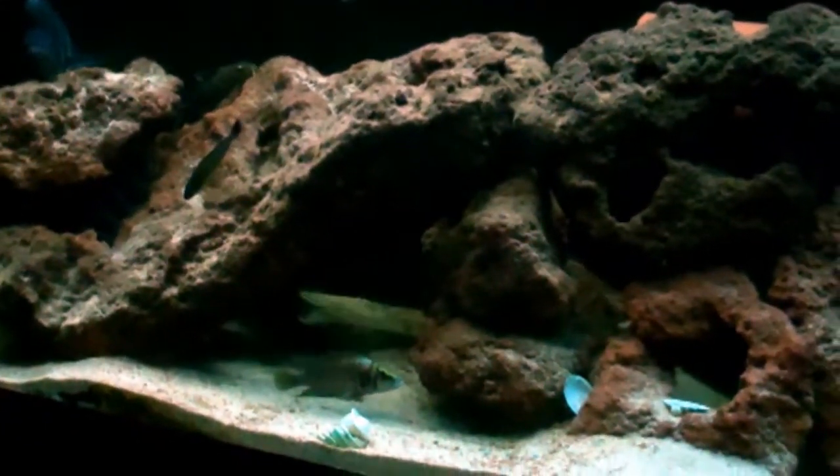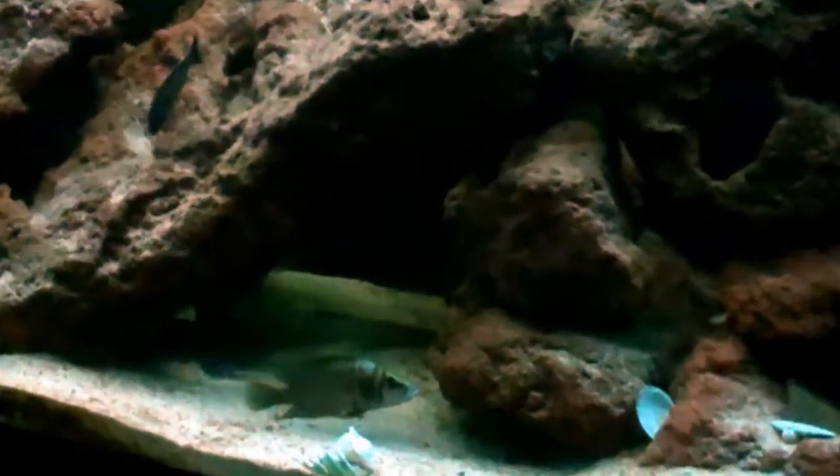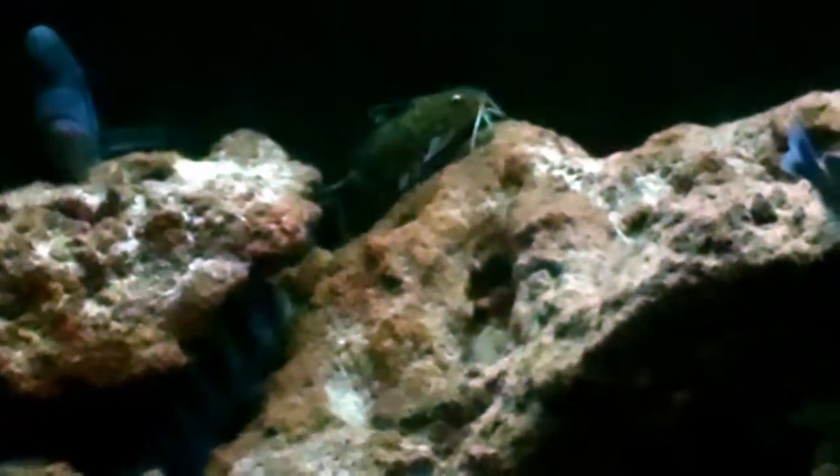Frontosa are normally a slow plodding creature, but when frightened, they can zoom blindly for cover, and they are not too graceful when zooming. They bump into whatever is in their way, and these big guys can really bump. The lava rock of this structure is over 25 years old, and the rough surface texture has been worn down to a near smooth finish.